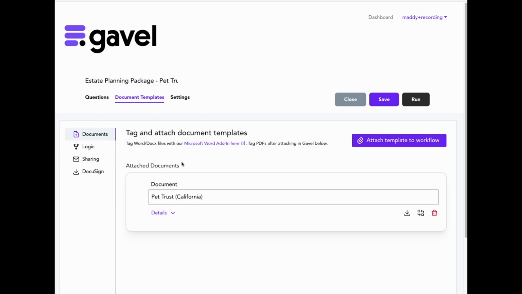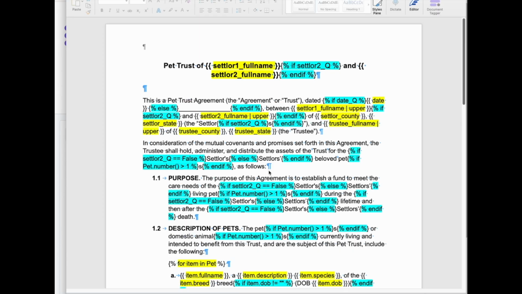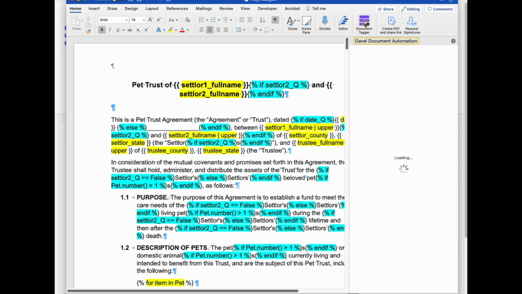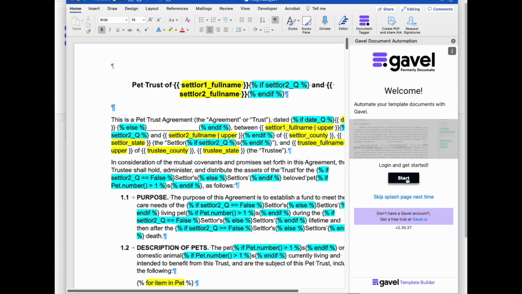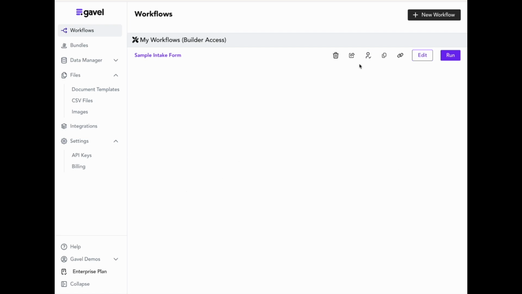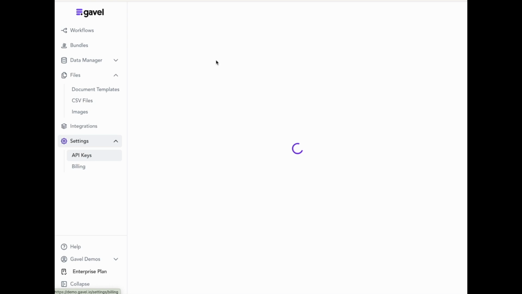If you want to make edits to your document, that's also something you can do. So you could go to document templates, download the document, and then once you're in the document, you'll want to open up your document tagger and log in. If you've never logged in before, you'll go to your dashboard, grab an API key here.